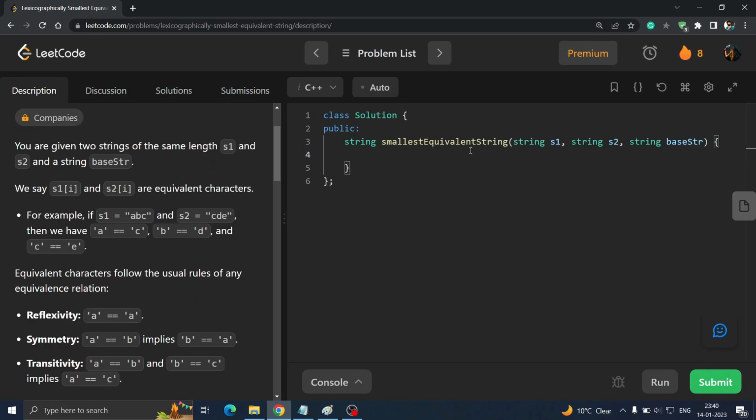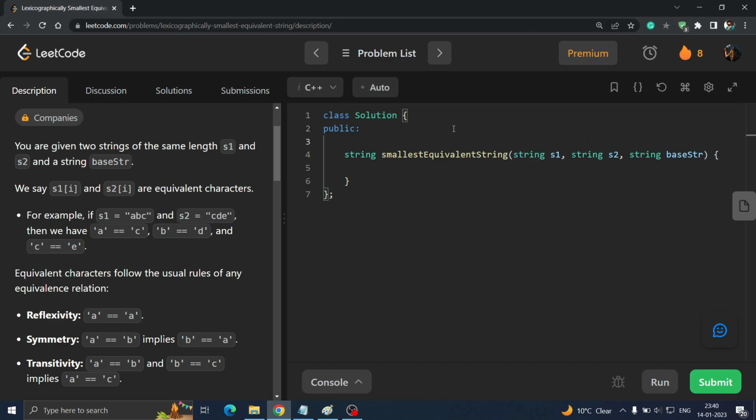So for today's coding part, we are going to do it in a different way. Usually what we do, we make the array and we pass it by reference, so it does not create any copies and reduces the time complexity and space complexity. But today we will declare the character array globally. So we don't have to pass it every time.